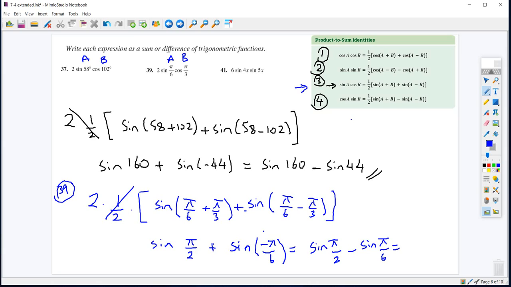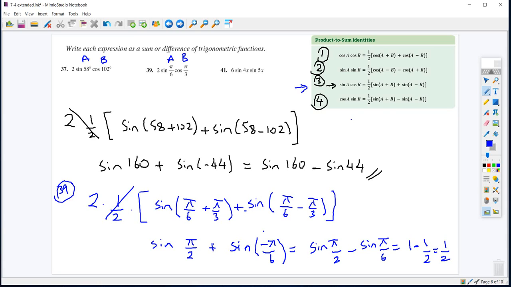We can carry on after this. This is an answer, we can just stop here and say, hey, this is the answer. Or since we already know the chart, what is sine pi over 2 and sine pi over 6, we can definitely put them here. Remember the chart I gave you also in the Google Classroom. It says sine pi over 2 is 1, and sine pi over 6, the other way to say sine 30, is 1 over 2. So the answer will be definitely 1 over 2. That's the answer for 39.